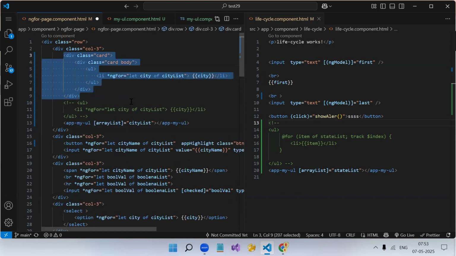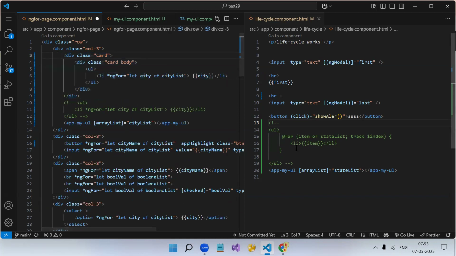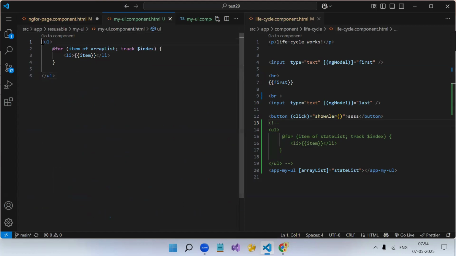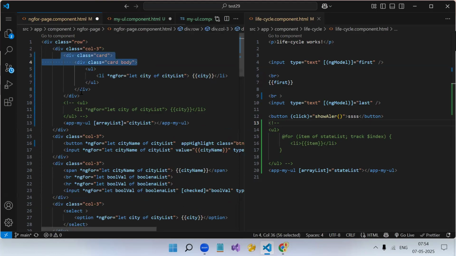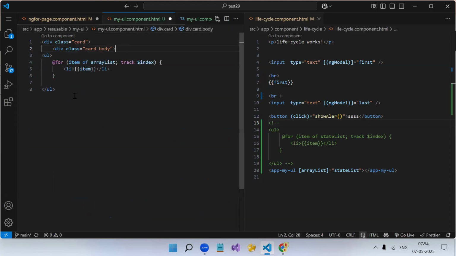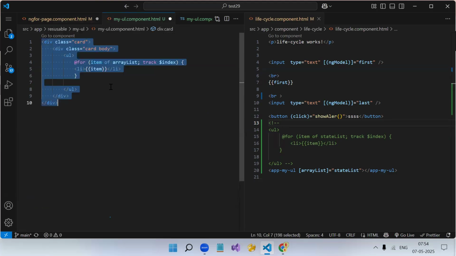Now your HTML grows. Here also you need to add the same thing. Here also you need to add. But now your ULLI is coming from your reusable component. So you just have to add this over there only. This is reusable. Yes or no? Yes. And your testing will also be very less because you don't have to test all the components, because your code is coming from your single component.